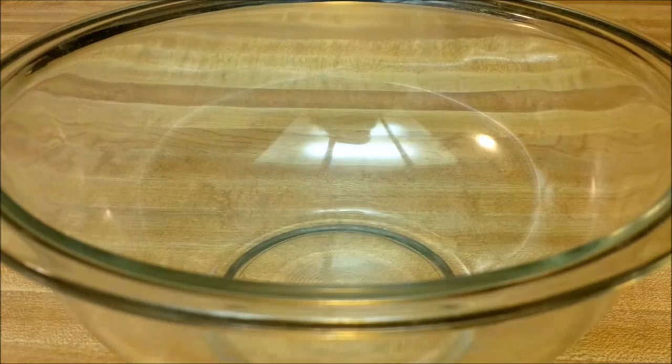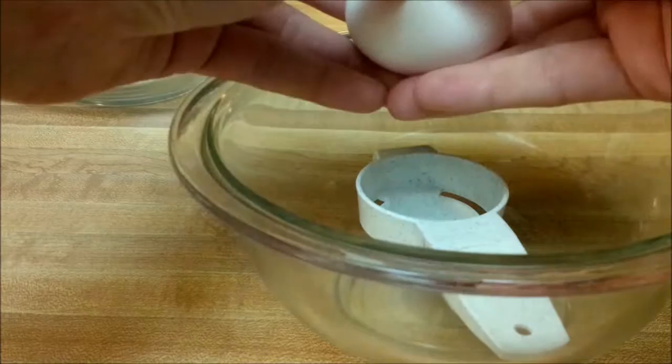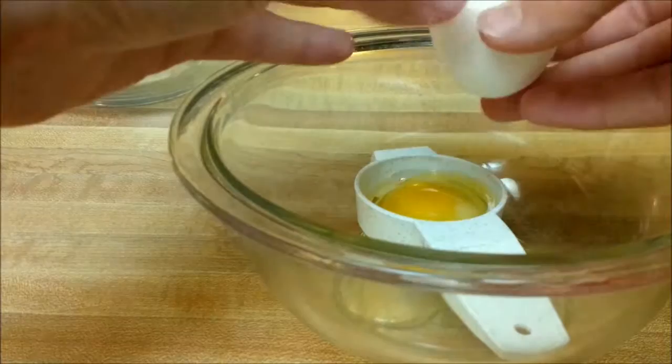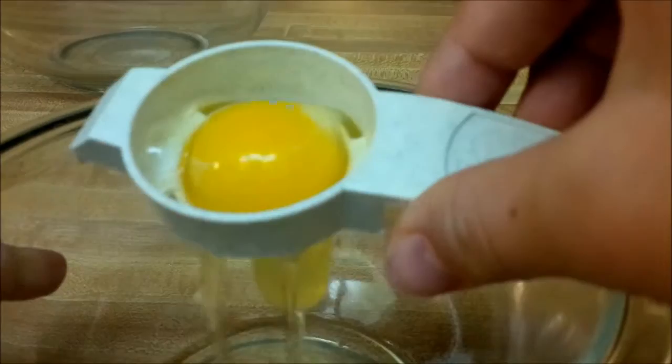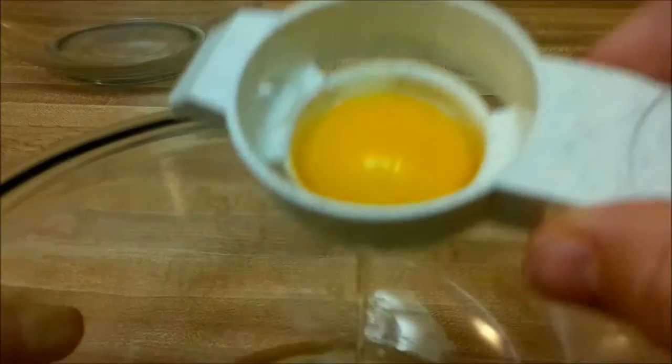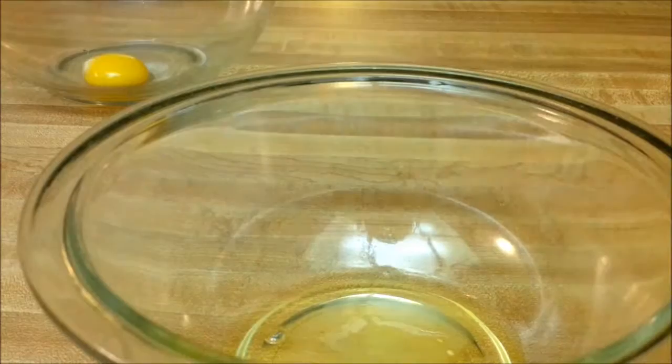You're going to separate each of your eggs. I have a handy egg separator — when I crack my egg, I can crack it right into the separator and it will literally separate the yolk from the whites for me because it's got these little slots on the side. There's your egg yolk and your egg whites sitting pretty in the little bowl. Just separate them for each of your three eggs.